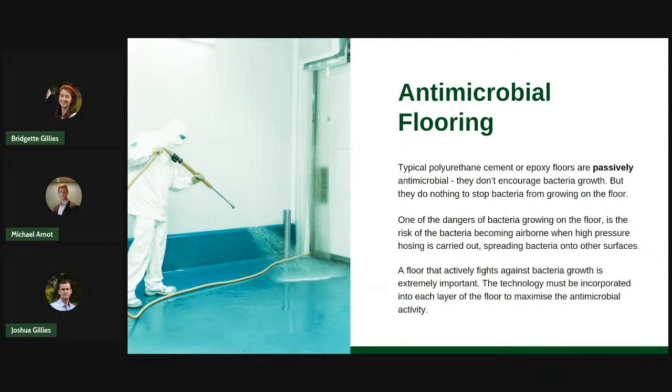So that's shaped what we're trying to offer with the SteriFloor range. We've got a family history of more than 50 years of paint chemistry, and so we felt it was time to explore this potential more. There's plenty of things that attack bacteria. We use hand sanitizer a lot more often the past 2 years, and plenty of antimicrobial cleaning products, but there's nothing for floors. So we felt there was potential there to have a floor that could attack bacteria in a similar way. So that's been incorporated into every system in the SteriFloor range. It's a suite of 8 or more systems, along with customizable systems depending on the application.